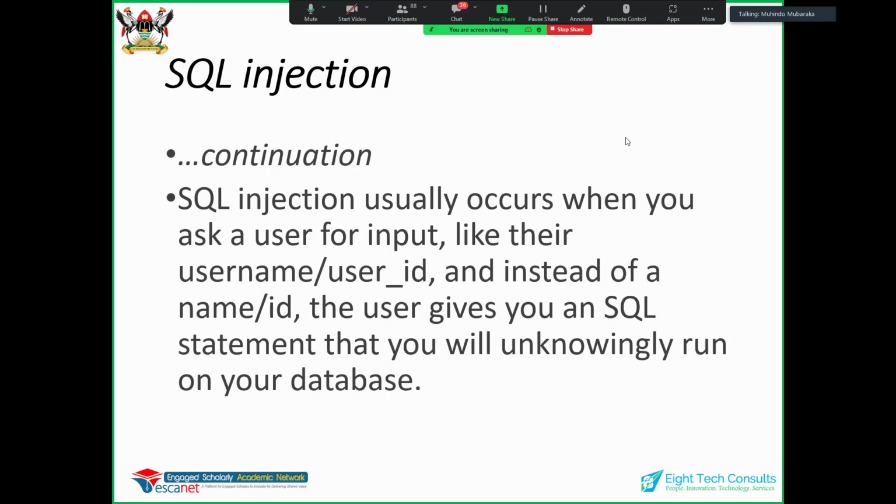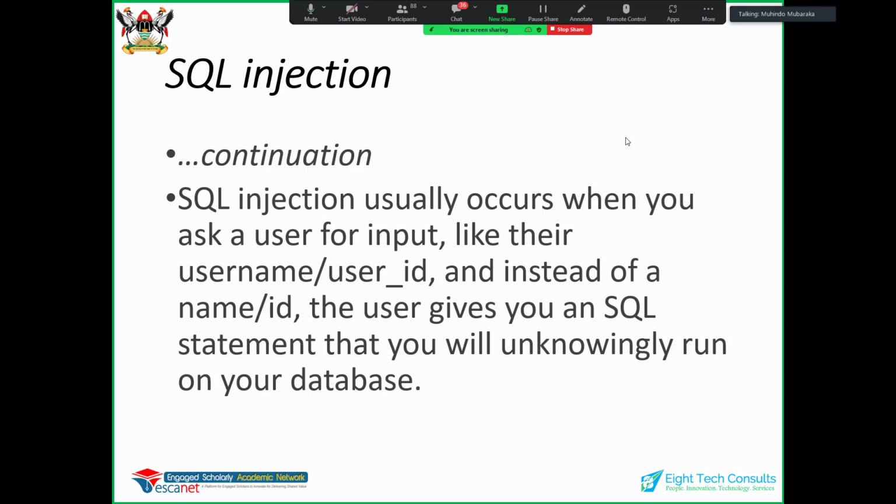The main problem is when you ask the user to enter their password; that is where the first problems come. For example, you ask them to enter username or user ID, and instead the person gives you an SQL statement that will unknowingly run on your database.